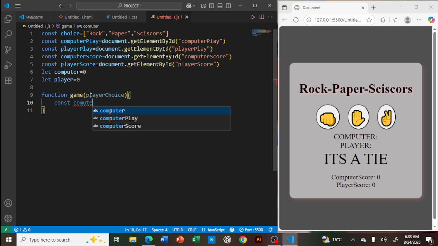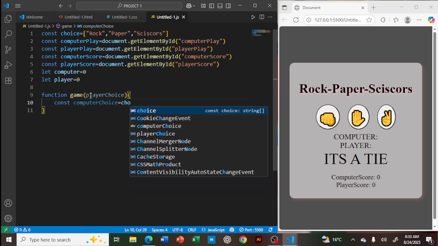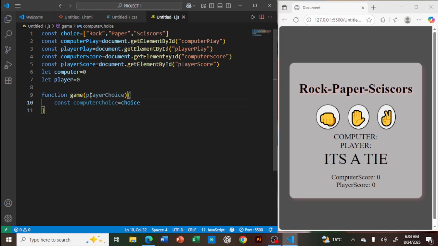Then for the computer's choice, I'm going to say const computer choice is equal to the choice. Yeah, we created the array known as choice. Now we are going to put some commands that create any random number from 1 to 3.